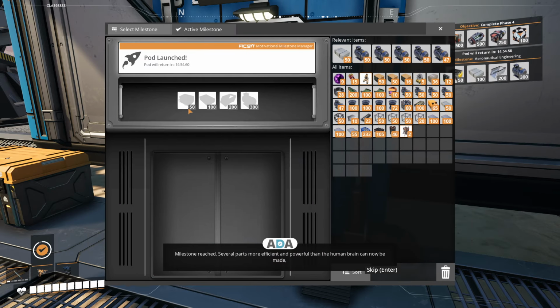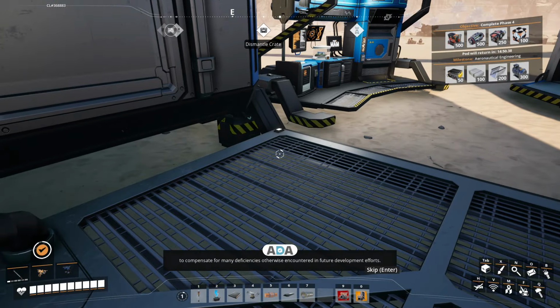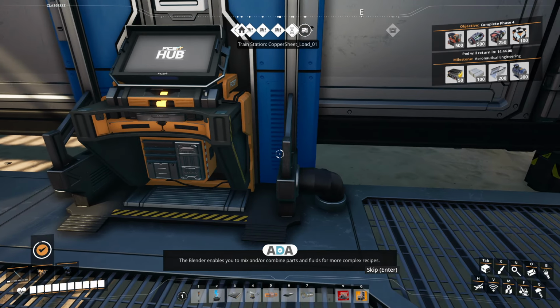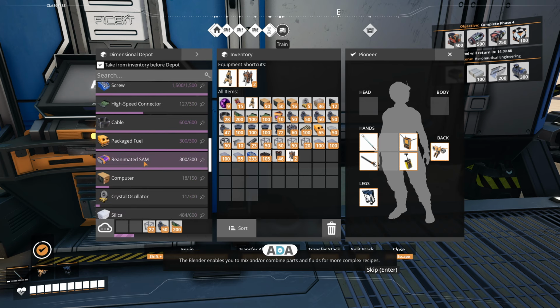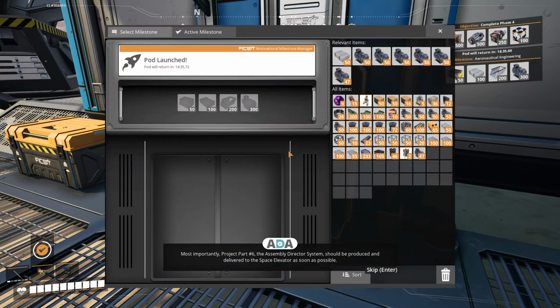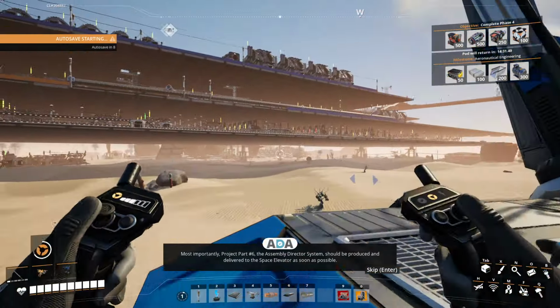Milestone reached. Several parts more efficient and powerful than the human brain can now be made to compensate for many deficiencies otherwise encountered in future development efforts. The blender enables you to mix and or combine parts and fluids for more complex recipes. Most importantly, project part number 6, the assembly director system, should be produced and delivered to the space elevator as soon as possible.